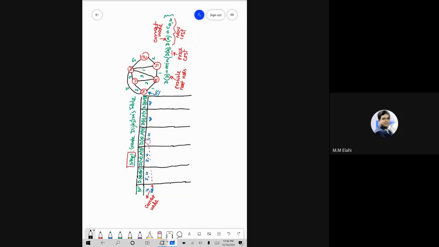For example, for current node X, possible next nodes will be what? Possible next node will be, okay, now from the graph, what we can say, which nodes are reachable from X?